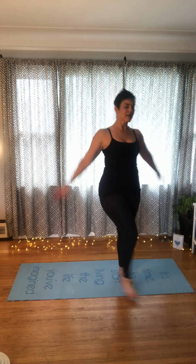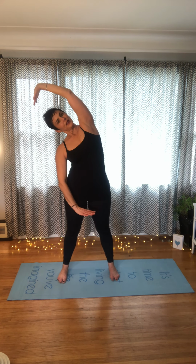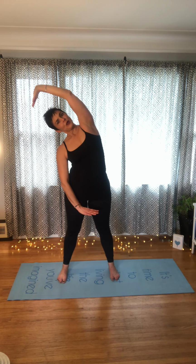Nice. Release any tension that could be in your body, shaking your legs out, your shoulders, all the rest. Feet shoulder distance apart now, inhaling the arms up high, taking the left palm to the sky, pressing the right palm down to the earth, inhaling and stretching over to the right side. Spinal flexion. Breathing deeply.